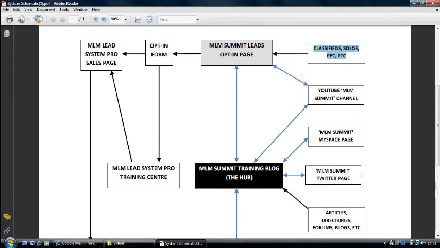Okay. So once people have reached the opt-in page and have decided to opt in, the focus then is to try to move them on through the system and try to encourage them to use that dollar trial and actually give the system a try for themselves. Once people have opted in, they may not choose to do that straight away, in which case they will start to review the information in the training center. And the training center, the focus really is to add value and show what this system could do for an individual. And that's when, hopefully through continually reviewing and seeing what's available, an individual would be interested in giving the system a try.